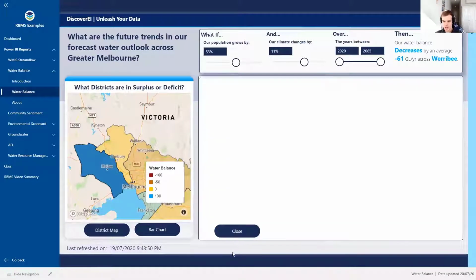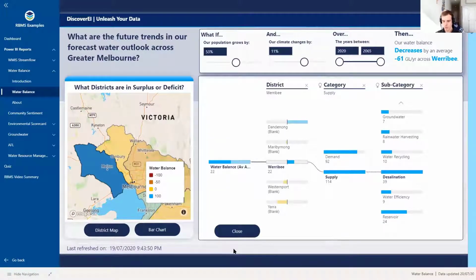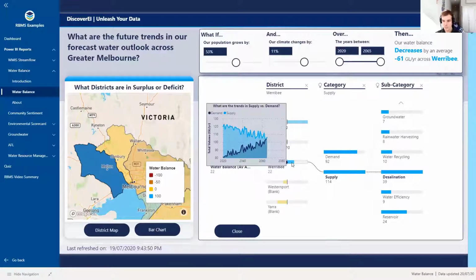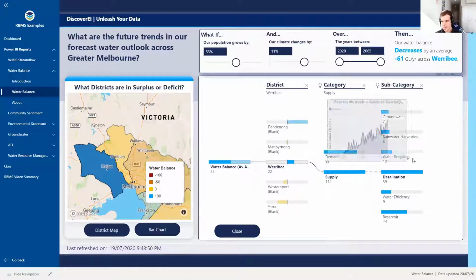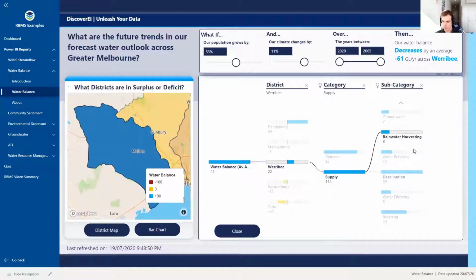And then another cool feature in terms of decision support tools for how you can manage the future supply of water is looking at this from an overview holistic perspective. So we've got our average annual water balance deficit or surplus here. And then it's just another way of visualizing the matrix where you can bring more information such as tooltips. So we can see the time series of what our modeling results are looking at, and also our supply and our demand, and then break that down even further and filter through this information as we go.